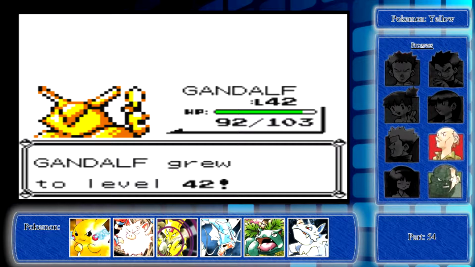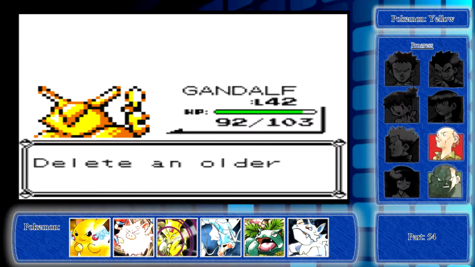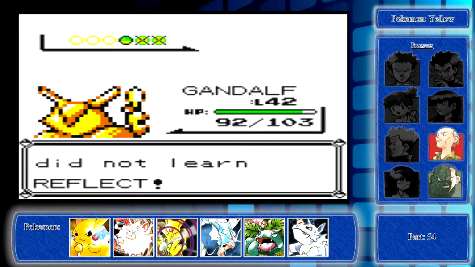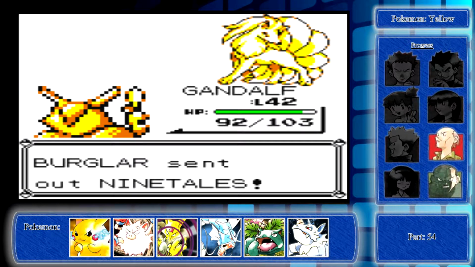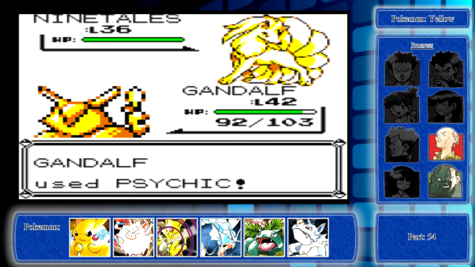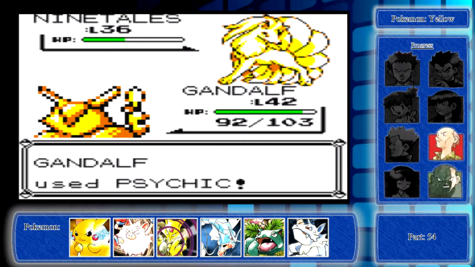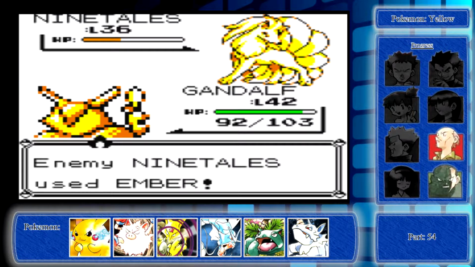Gandalf grew to level 42. That's pretty cool. And he's trying to learn Reflect. And I'm okay with my current moveset, so I don't want Reflect. Now, Reflect could be potentially really helpful, but I don't want to get rid of Recover or Psybeam. I don't want only one 10 PP attacking move for the Elite Four. So one Psychic for that.